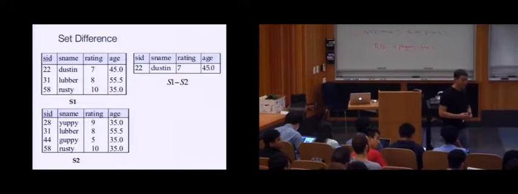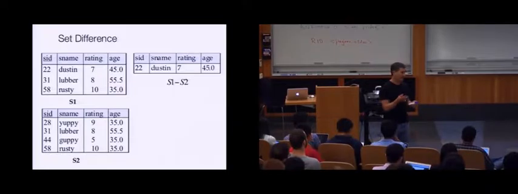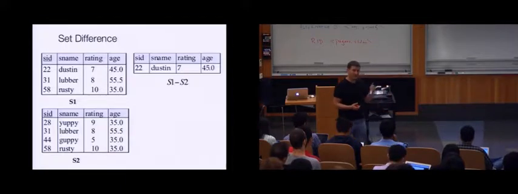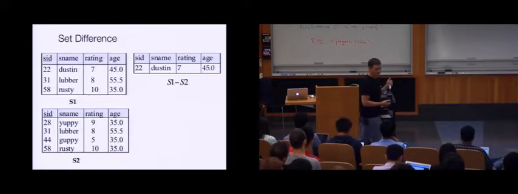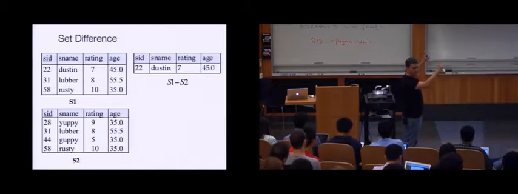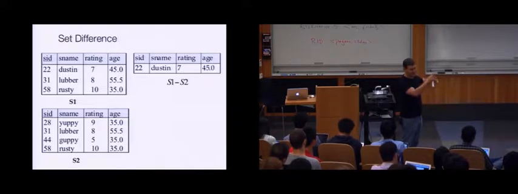Right, so the question was, if something's in the right-hand side, do you get it like a negative somehow from the left-hand side? No, because we're not doing counting. All things can be present or absent. If something's present in both S1 and S2, then it's absent in the output. If something's present in only S1, then it's in the output. If it's present only in S2, it's not negative, it's just not in the output.